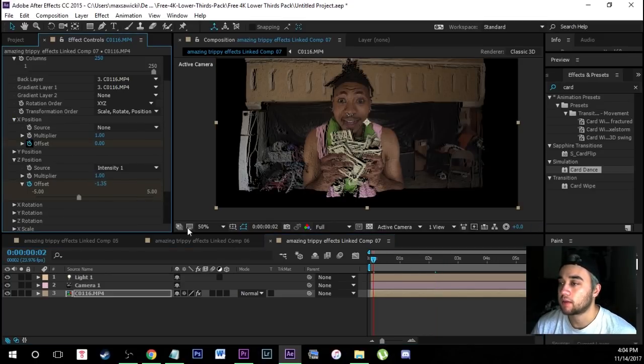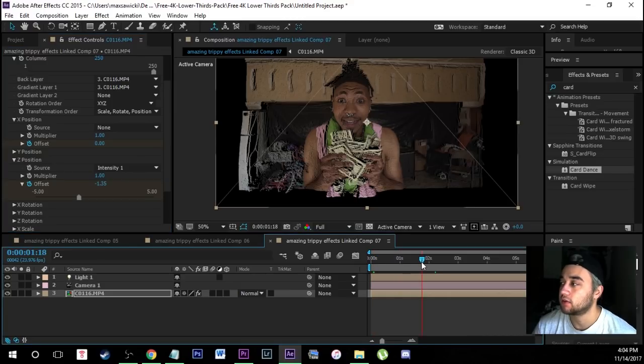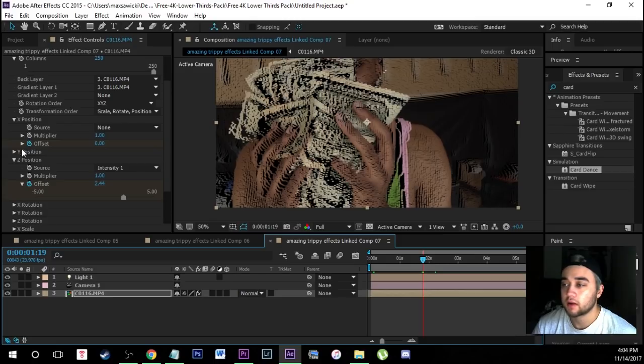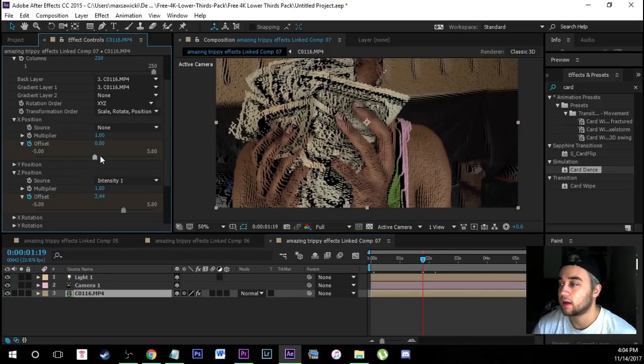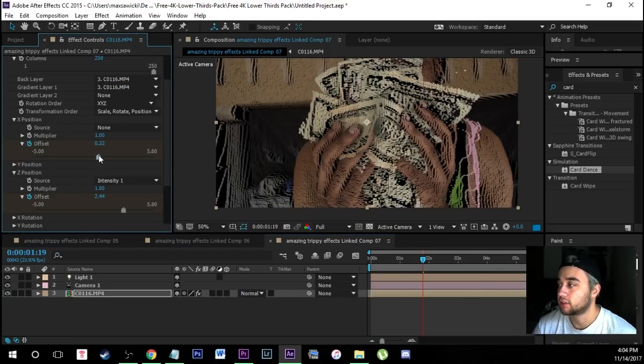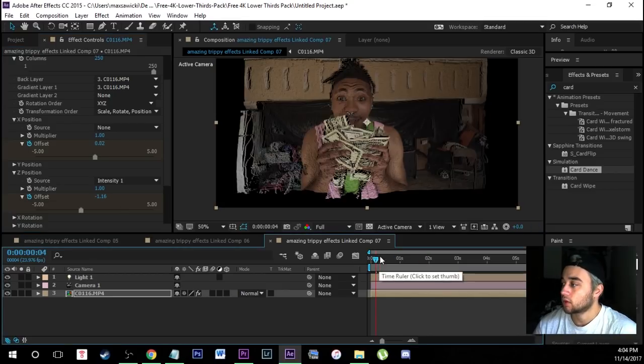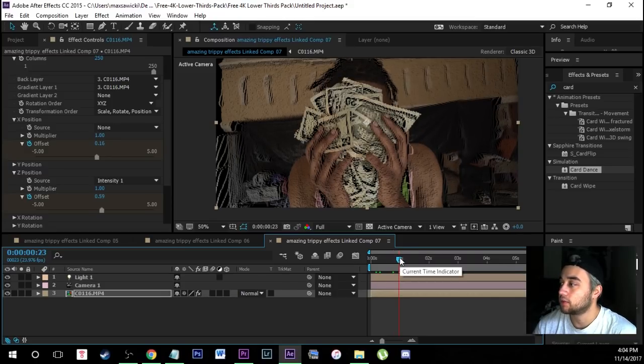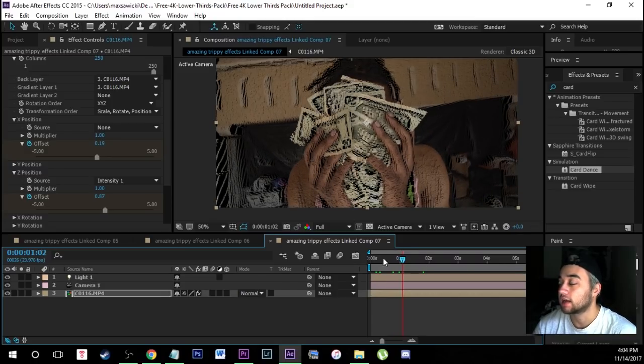You can actually keyframe your offset for here, because what the offset is really doing is just moving parts of your screen over. So for example, if this is too far to the left, just take your offset, once it's keyframed, to X, and you can just adjust that to straighten that out. Alright, so now we have this cool little zoom-in thing where we have him back in 3D space, and then we zoom in on the money. And as we're zooming in, you can see all those crazy particles. Like I said, the closer you get, the more awesome it's going to look.